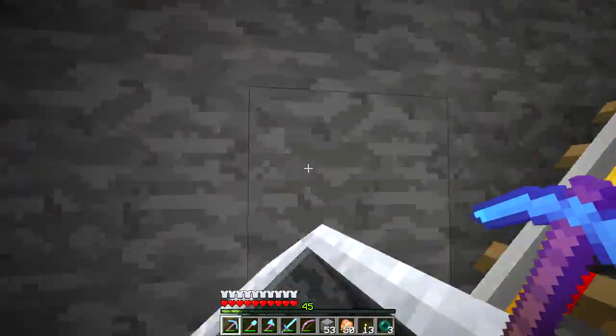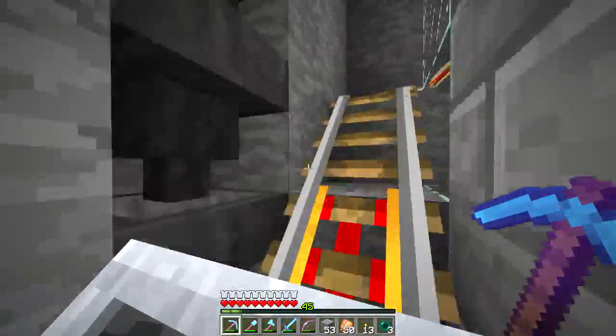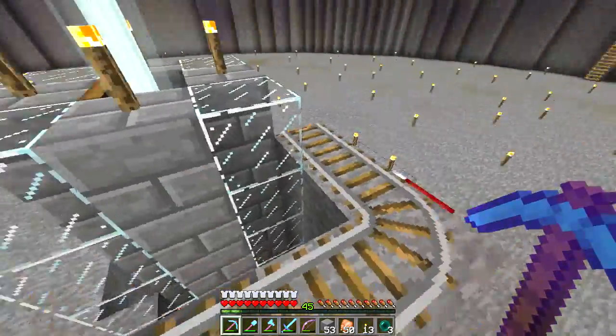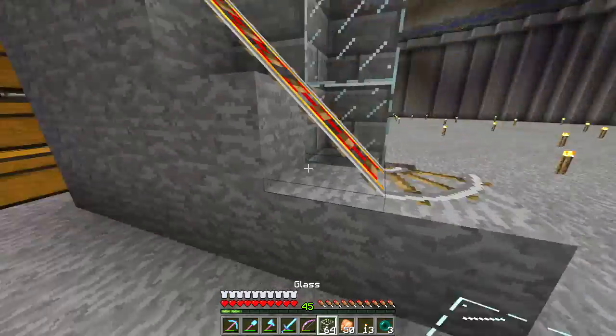Nah, looks the same. All right, we got our beacon down there, but the quick drop is hyper dangerous now, so we can't use the quick drop. We've got to remember not to use it. But the other thing we wanted to do is fill this in with glass, so we might as well just fill that in anyway. That's going to be a lot better.